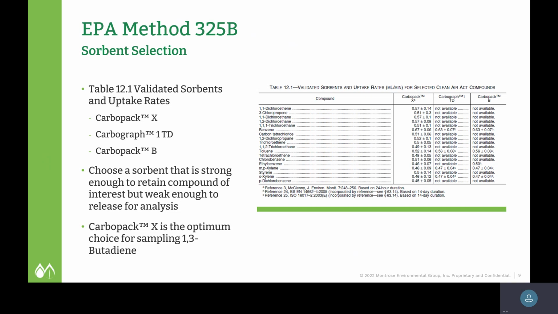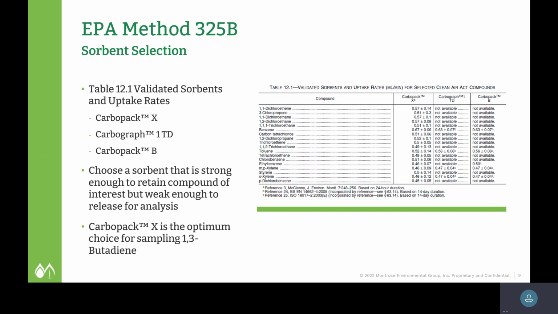You've got these compounds that were basically validated. They have data good enough to use this method to determine. While these are pretty important compounds, it's not all inclusive. The HAP list is pretty big. EPA wants to use this tool, right? So just think about that. You've got 3 sorbents, 26 compounds or so.